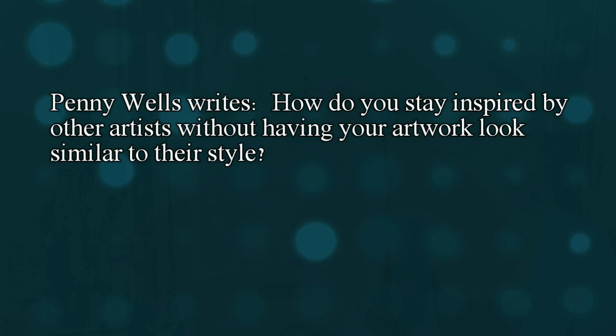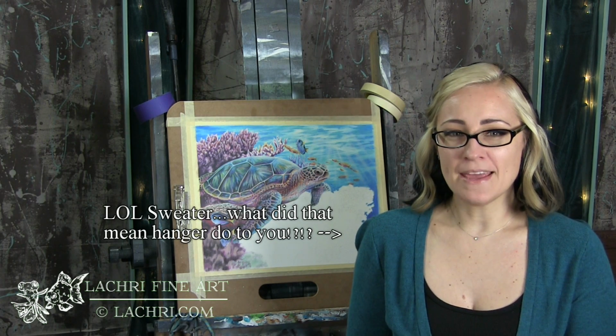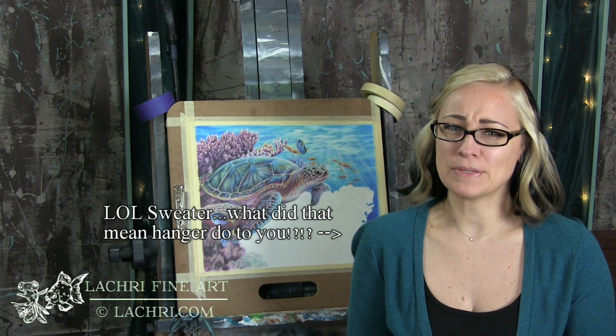Penny Wells writes, how do you stay inspired by other artists without having your work look similar to their style? Now this is going to vary from artist to artist for sure, but I think part of being inspired by another artist, some of their work will influence what you're creating, and that's okay as long as you're not copying it completely. There are two artists that I am hugely inspired by.